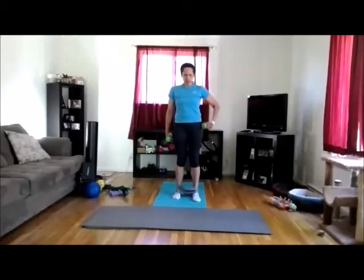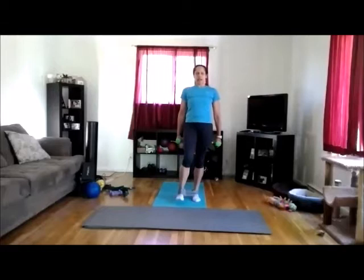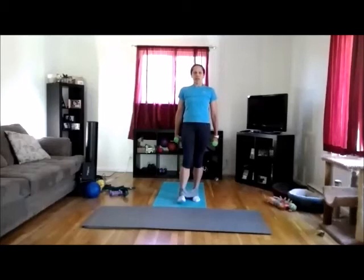Lower down, rotate that side out, lengthen through the quad, tighten that bum, find those abs, shoulders down, lift into that band, tap. Lift 2, tap. Lift 3, tap. Lift 4, tap. Lift 5, tap. Lift 6, tap, lift 7, tap, 8, tap, 9, tap, and 10. Good, bring it down. Two fist distance apart.